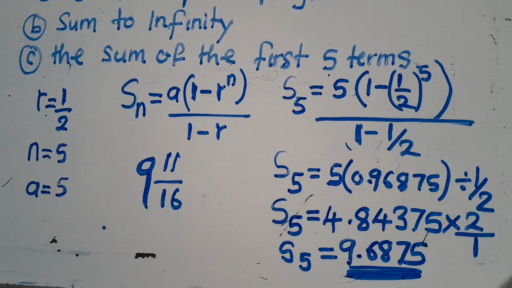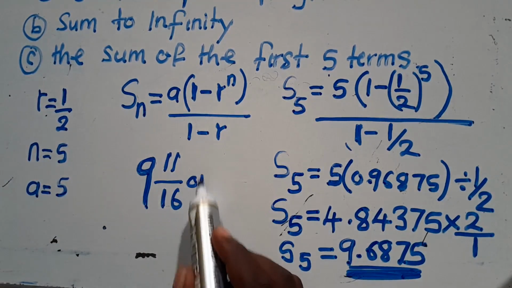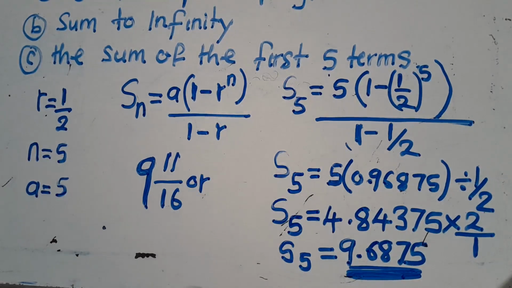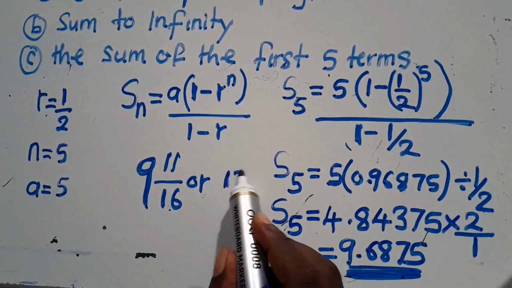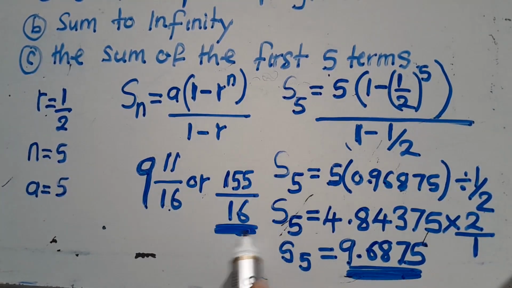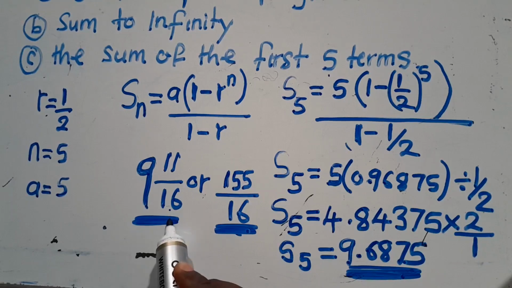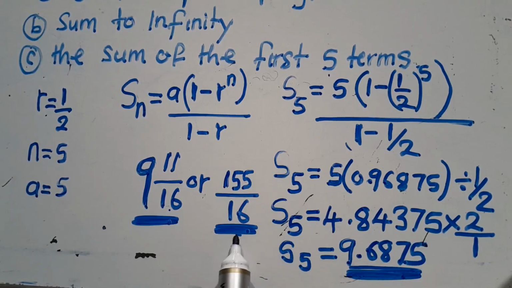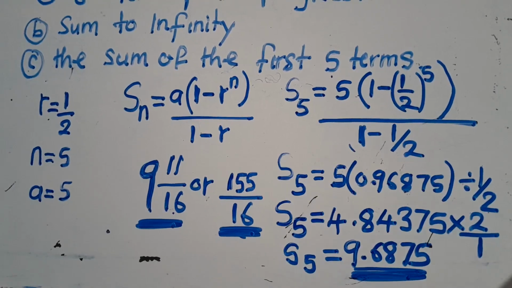If you find that it is just one and the same thing, which can also be written as, you say 9 times 16, 16 times 9, 16 times 9 plus 11. So plus 11. What answer am I getting? I'm getting 155 over what? Over 16. This is the answer. This is also the answer. So you can write this one if you want. You can write this or that. These are same answers. So this is what we needed to do on the second question.